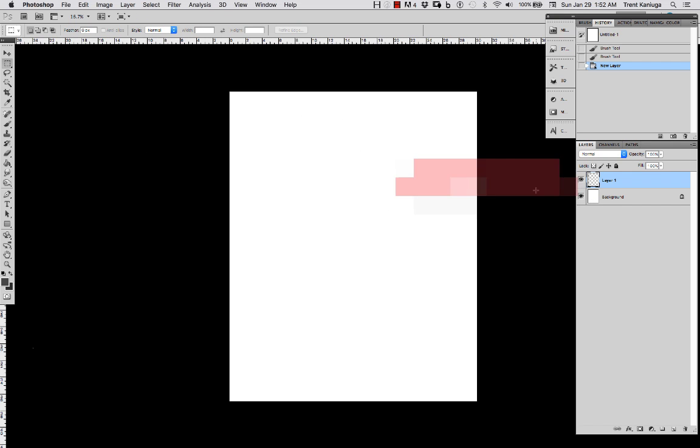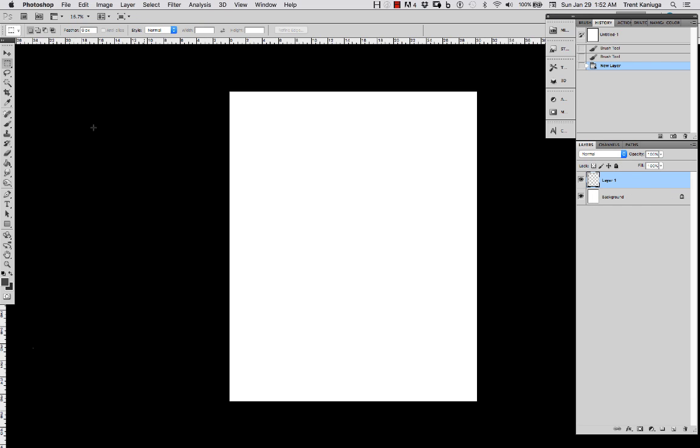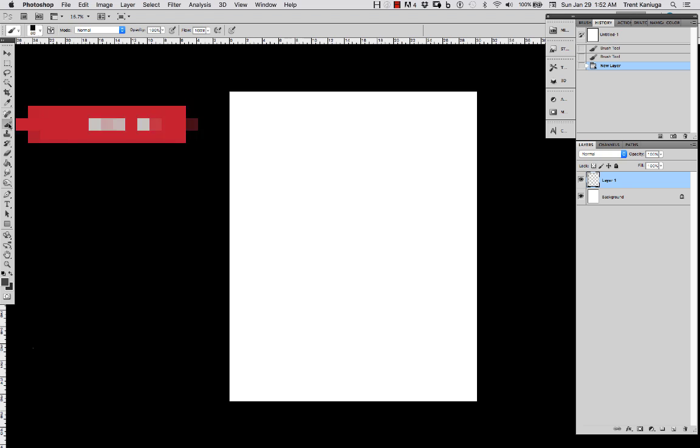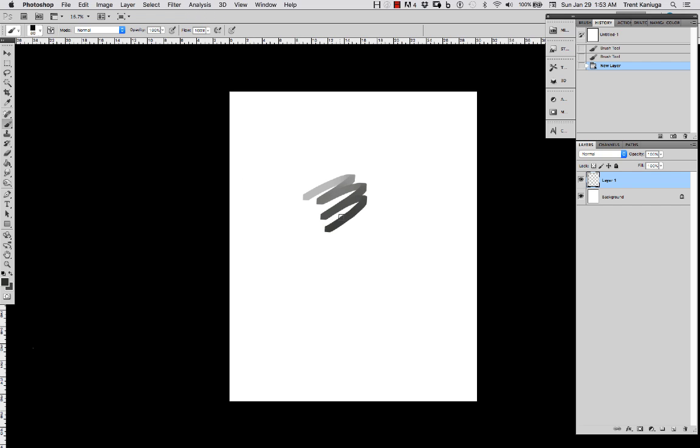Now that basically gives it some transparency. You could also create a new layer by going over here and clicking New Layer. This will also tell you the shortcut command next to it. Now that we have a new layer, let's draw something on it. And obviously, you guys have probably already found the brush tool in the tool panel. We have this set currently to the top color here, which is gray. If we wanted to switch that, it would be the one below it. Let's just go black and draw something on here.